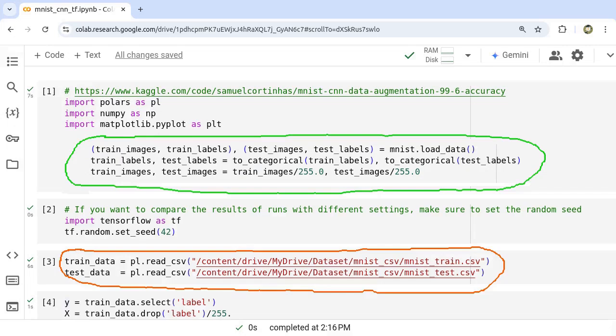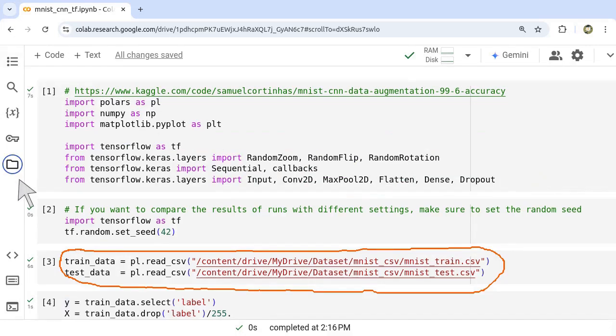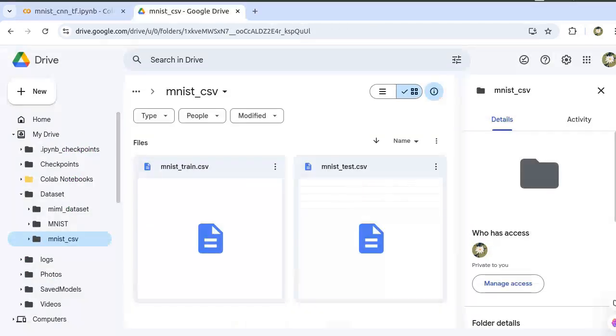TensorFlow provides a collection of ready-to-use datasets, including the MNIST dataset. However, for a different approach, we will use the MNIST dataset in CSV format. The dataset we will use is obtained from Kaggle and stored on my Google Drive account.